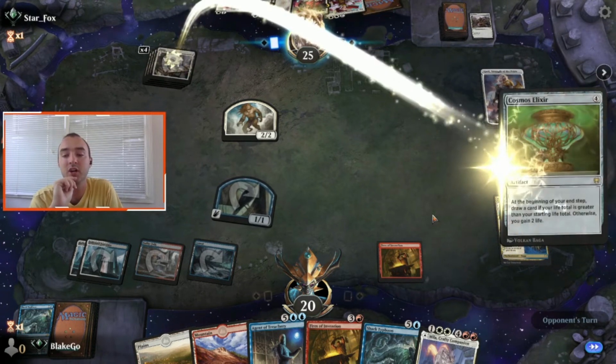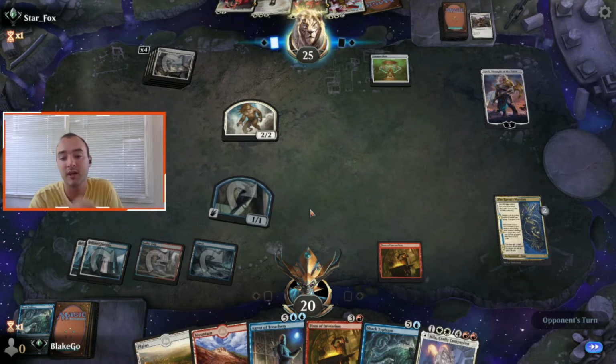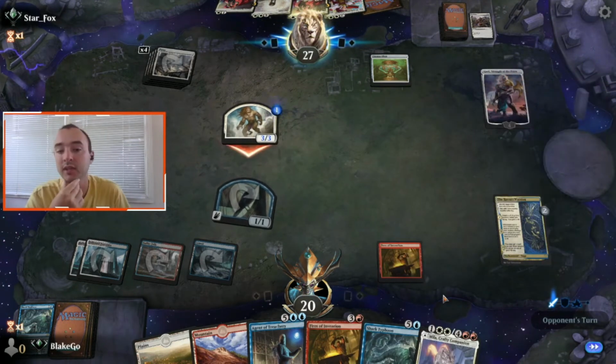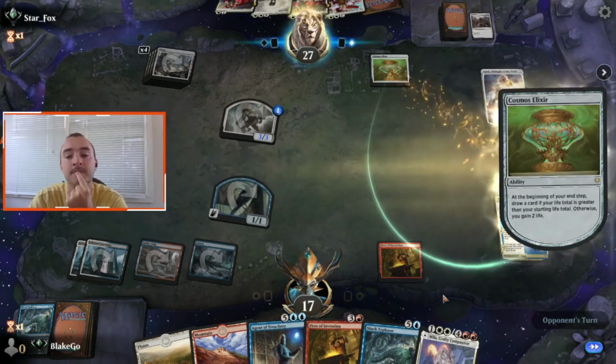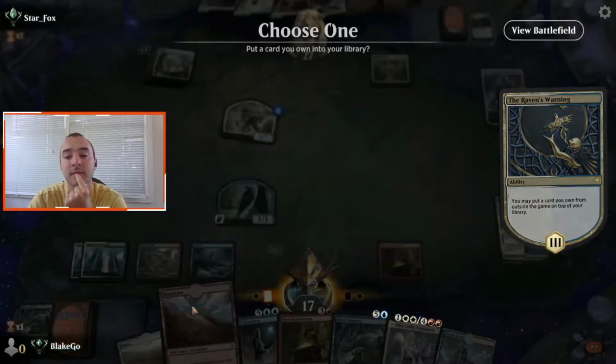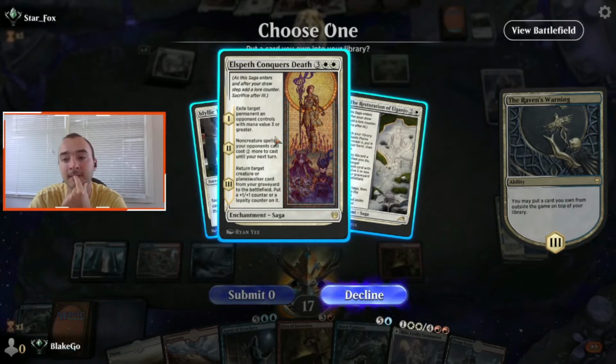Next turn is going to be the awkward turn. Turn 5, we don't have a lot of plays, but turn 6, we get some options. We can actually play the Shark Typhoon and Luca. That gets pretty nuts. It might also be correct to make... Oh, yeah, this is nice, too. Actually, it might Elspeth here.